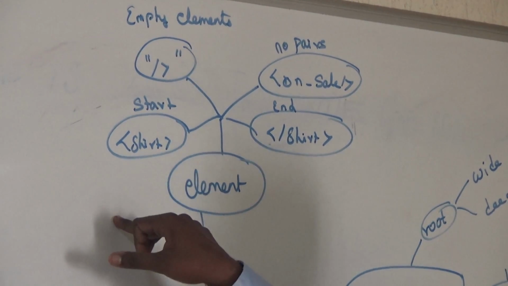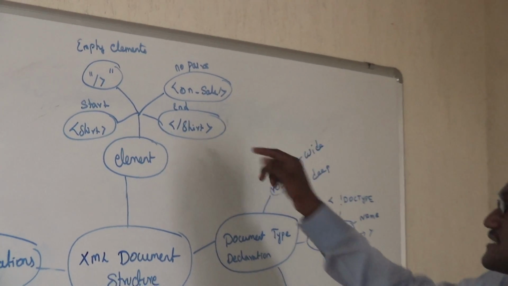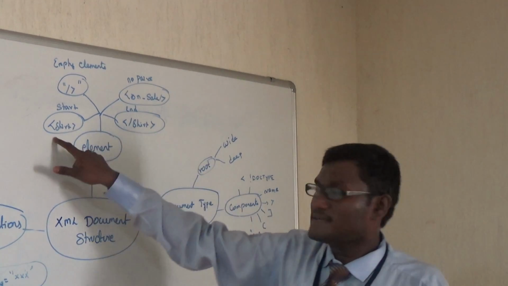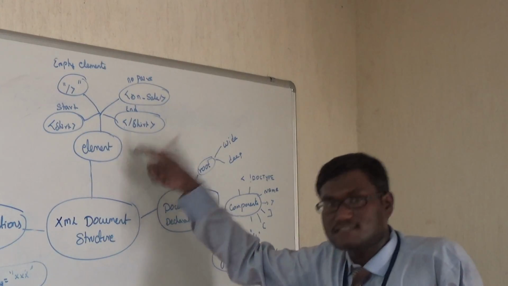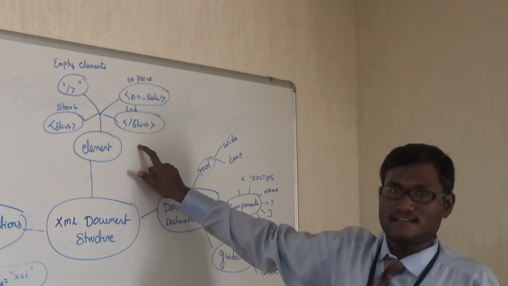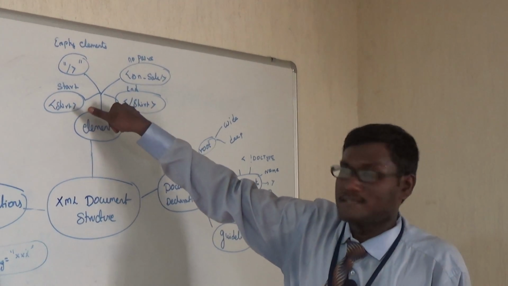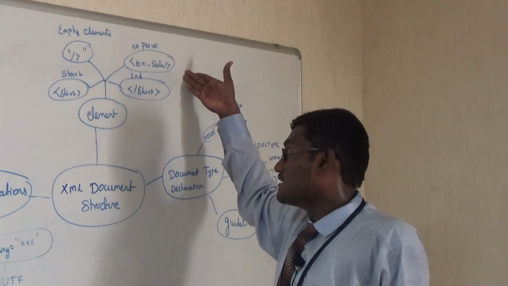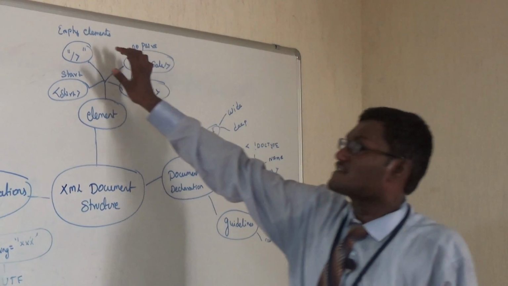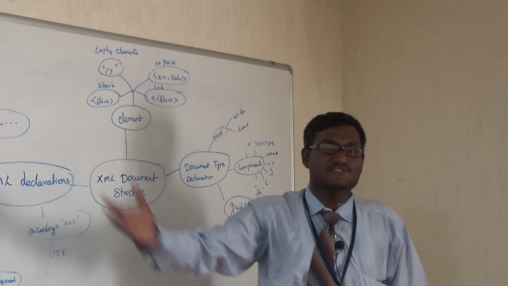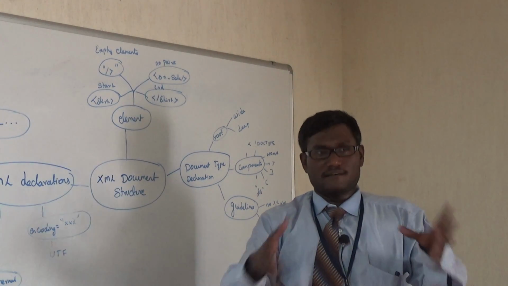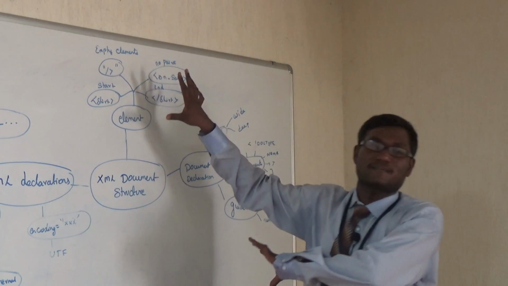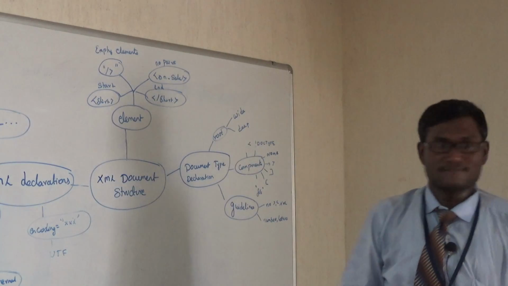It's a normal start of an XML, and for your closing you will have a closing tag. For the closing tag, you will have a slash, and then you go for the close. Here the example is like shirt, and I will have a slash prefix to complete that. And then it's for a single line comment. When you are going for multiple things, you will be using these suffix tags, and then there is a comment line called the empty tag. When you are using comments, or if you are going to leave some space, you will be using these empty tags. So these are all the normal elements present in your XML documents.